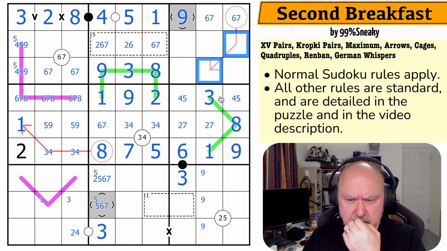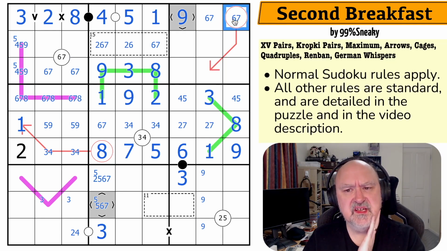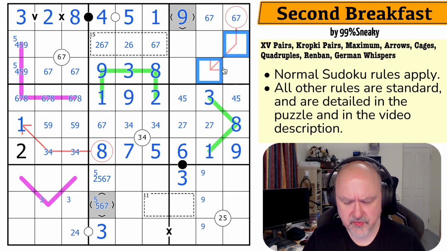Maybe it's that arrow. Because the maximum I can put on this arrow is a 5, because they need to be lower than whatever that digit is. And I can't use a 6 either. So these are all from 1, 2, 3, 4, 5. Now this can't be a 1 or a 3. This one can't be a 2.